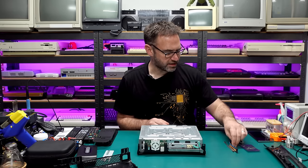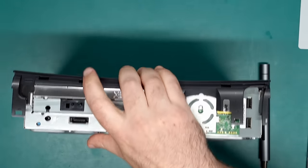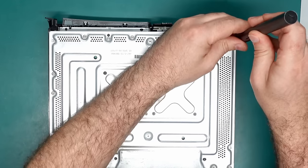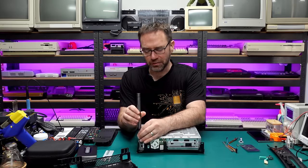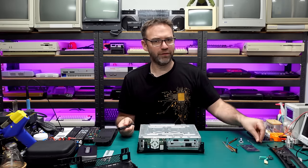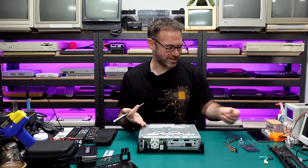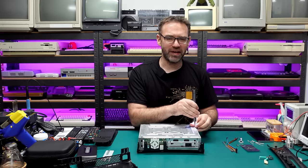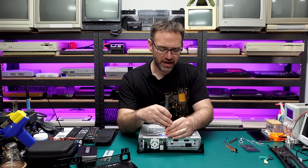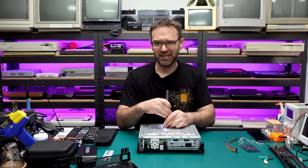Let's carry on disassembling — we're going to need our T10 bit. Before we forget, remove the little eject button, it just pops off that post. Then go around and remove the four screws on the outside and the two screws in the middle to take the top cover off. I did own a 360 back in the day — I had one of the launch models and no surprise it red ringed. I tried to bring it back to life using a little electric fry pan to warm the board and a cheap hot air gun, and I attempted to reflow both the GPU and the CPU, which did bring it back to life but it died again less than a week later.